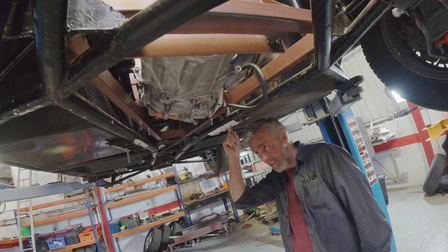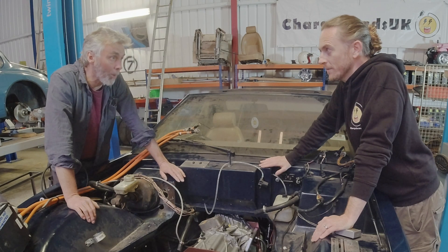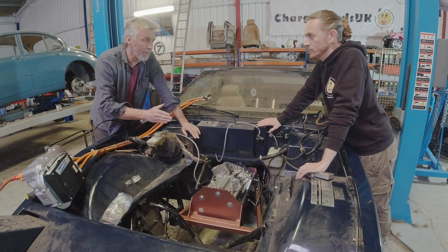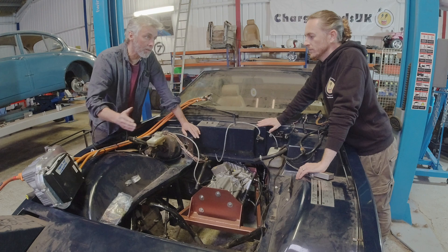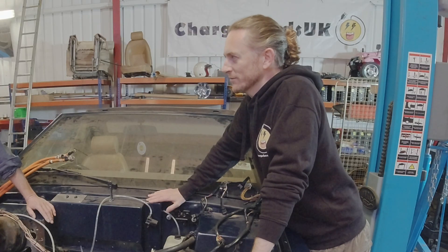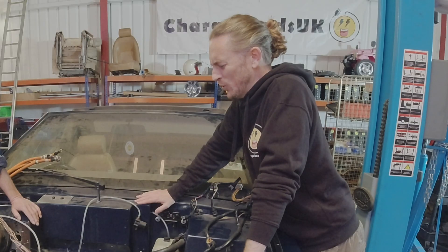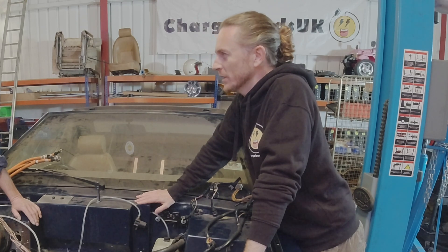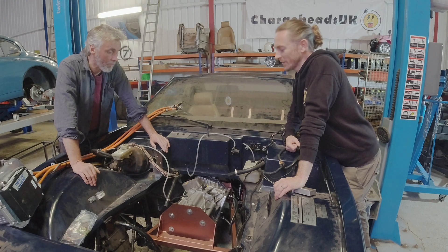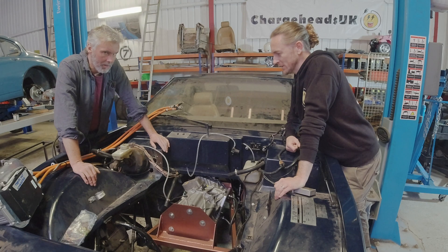Someone put coilover suspension on this car — I could tell because I saw this red thing here, although the bush is a bit done for. Because the 0-60 is quite quick, slight changes to those things make an enormous amount of difference. The amount of grip you get pulling away from the line — it's those first few seconds of accelerating away. If you've got grip you can get a great 0-60 time; if the grip's compromised because the suspension isn't working properly you'll just get rubbish 0-60 times. Go on, throw a number out there — it'll be in the full-second mark. That sounds pretty good, yeah!